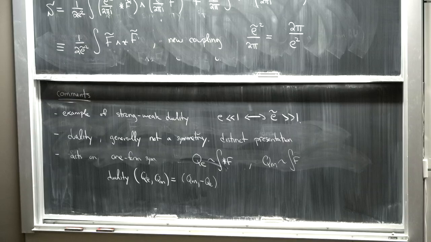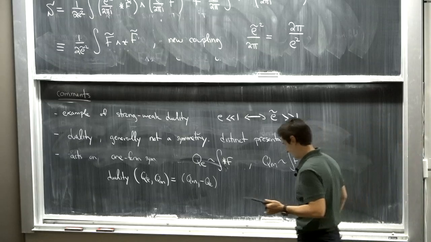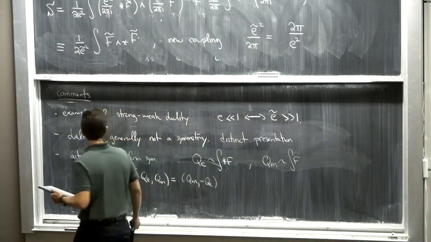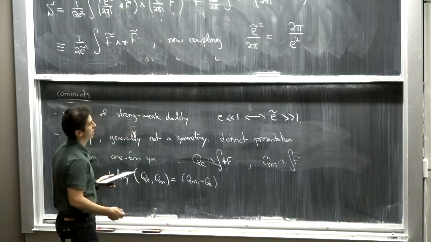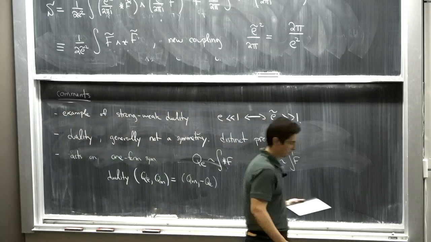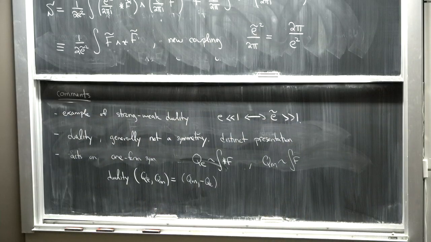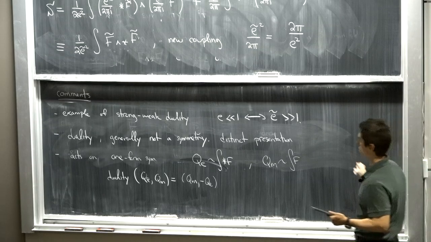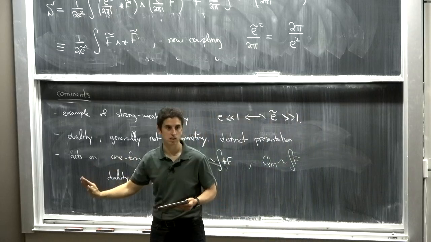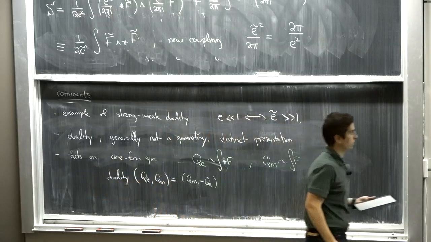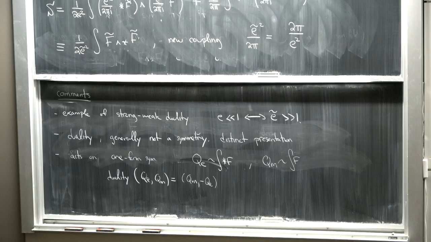And finally, for this to be an explicit duality, should we not get a term which would be the analog of the Lagrange multiplier in the final action? No. So the question was, why didn't I get the Lagrange multiplier in the final action? View this as some kind of intermediate step. Okay? So what I'm trying to relate is the initial action with A alone to a new action of the same form with A tilde alone. The Lagrange multiplier is the cute intermediate step. It's like the field theory version of Fourier transforms.